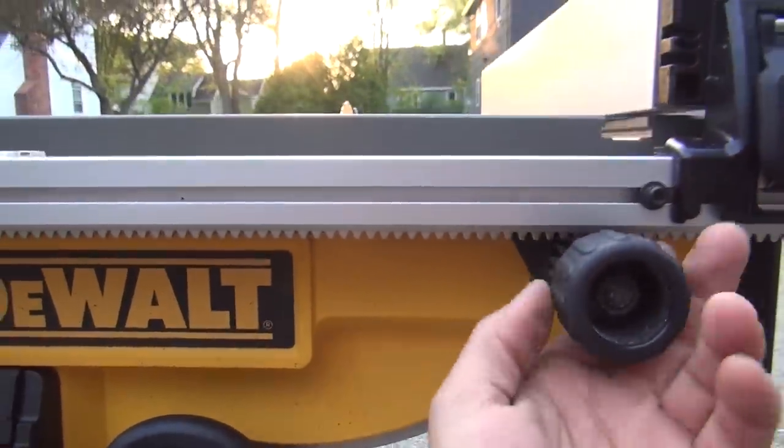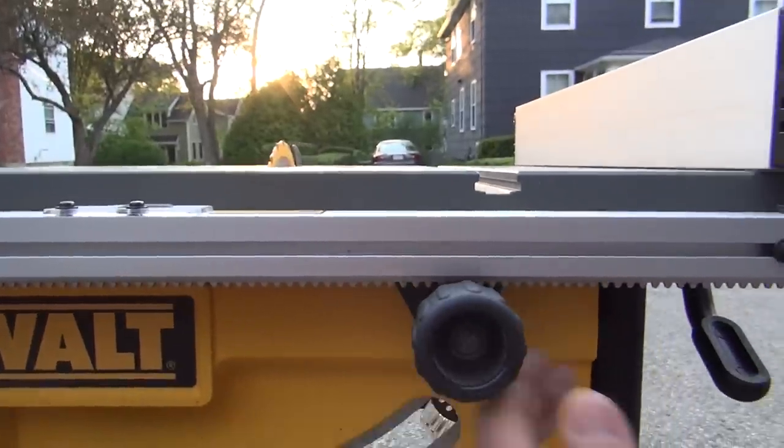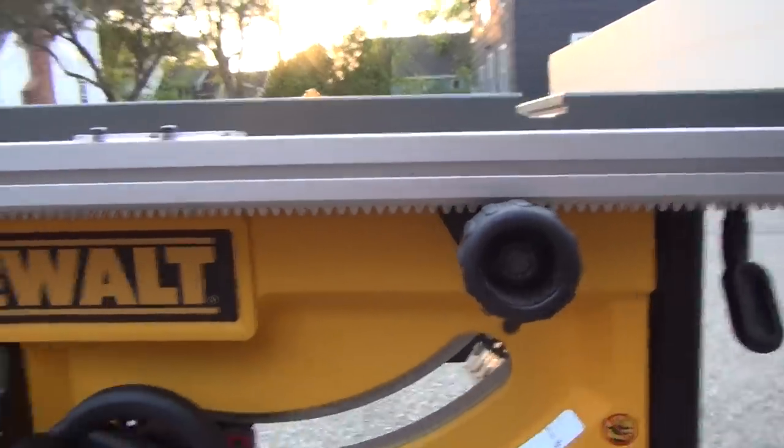They've been out for many years, but they've gotten better and better. Today's saws are smartly well-designed and compact. They're tougher, more capable, and more accurate than the older saws we grew up and learned on. Many have boasted extending tables, sliding supports, super-improved rip fences, rolling stands, 10-inch blades, and are driven by 15-amp motors.